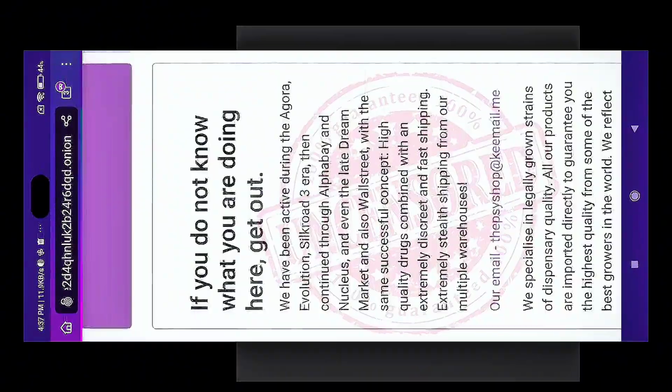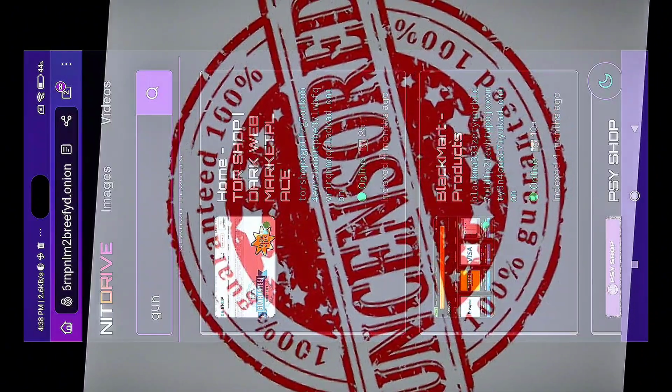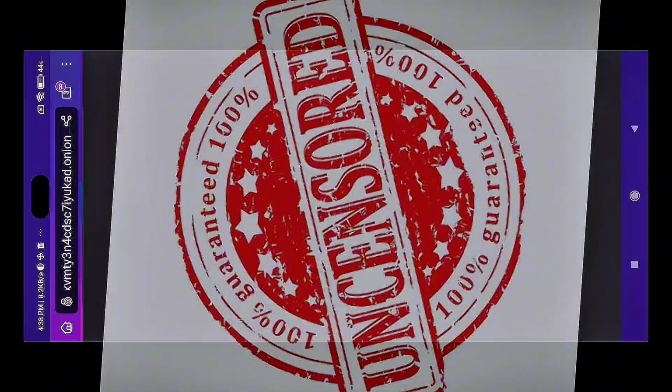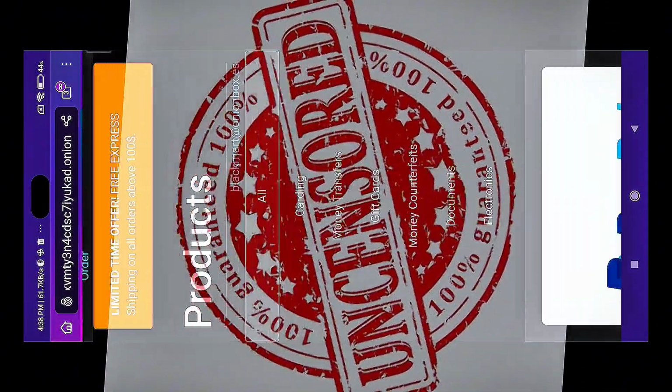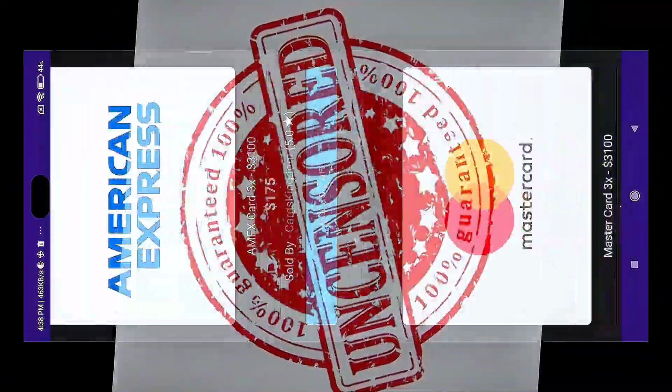The first website I visited was too dark. You can buy illegal items like drugs, and I cannot even say the word or YouTube will ban my video and channel. Then the second website I visited, and in this website there are many things that I cannot show on YouTube, but I'm trying to show using this watermark of uncensored. Don't worry. And other things are also shown in this video.